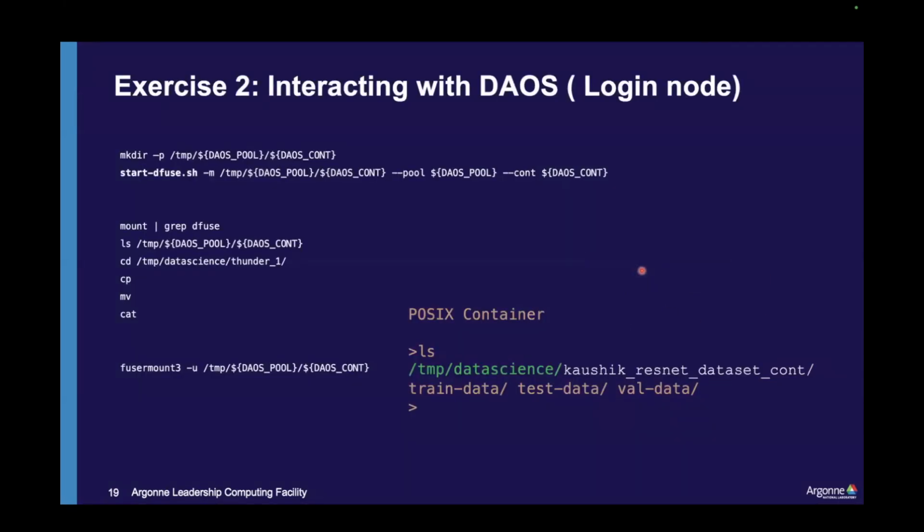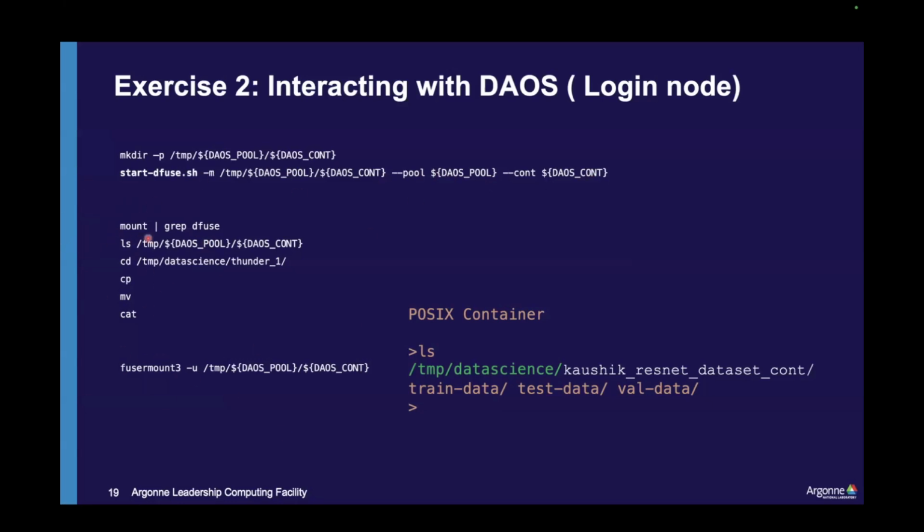So now that you have a DAOS pool and DAOS container, you can mount anywhere. You can mount it on a compute node. You can mount it on a login node. You don't need to wait on a queue. So if you are doing it on a login node, you just create a directory and use start-dfuse, provide the directory, your pool name and container name, and that's it. So all these commands are not needed.